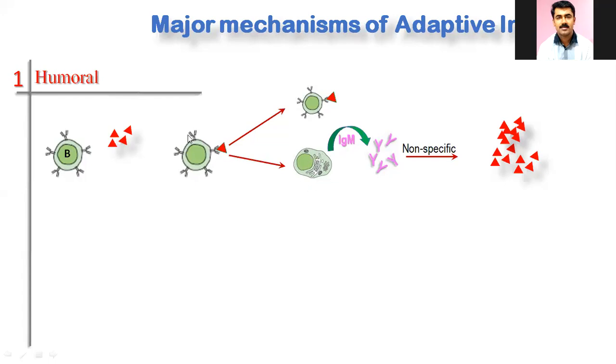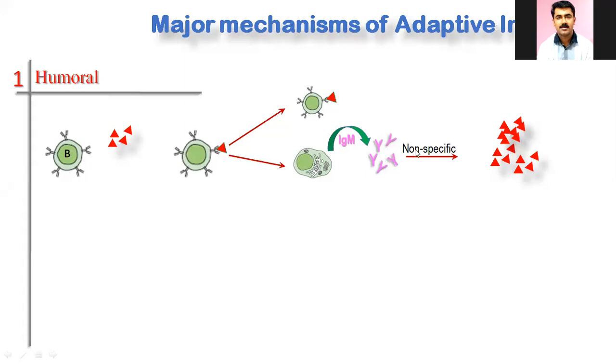Once the B cell becomes active, it gets differentiated into memory cells and plasma cells. The plasma cells now start producing antibodies. Initially they produce the IgM class of antibody, and these IgM antibodies try to take over the antigens that are present. As you can see here, the number of antibodies produced by the B cells as a result of humoral immunity is very, very small. Also, as I mentioned, the antibodies are in pink and the antigens are red.